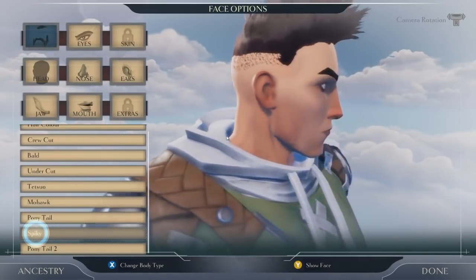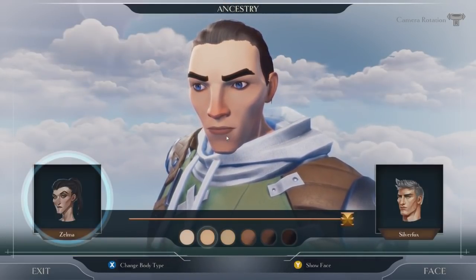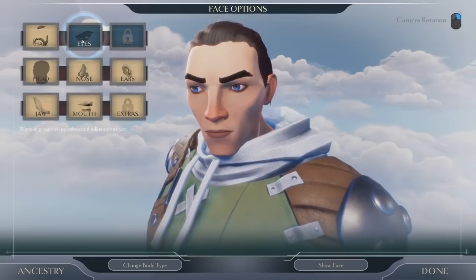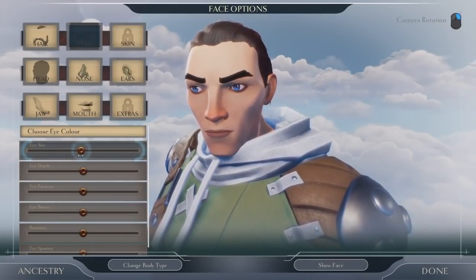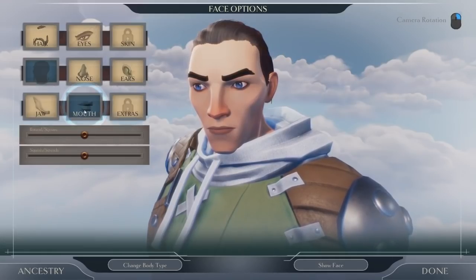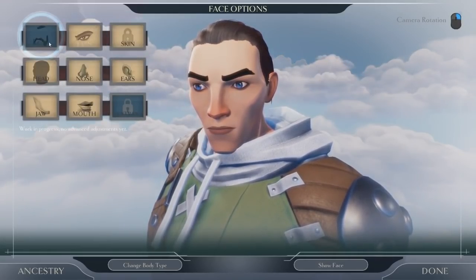Could just go with ponytail. We'll start with that. Oops. Go back to customizing the character. Okay, so skin is not an option. Eyes. Make them a little... Oh god, that's... It's gonna get really weird really fast if I mess with the sliders. Their facial hair. Extras are locked. Nose is where it is.